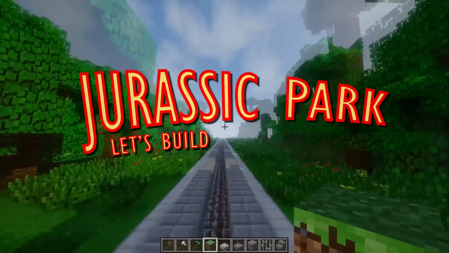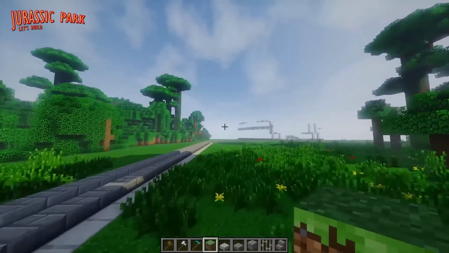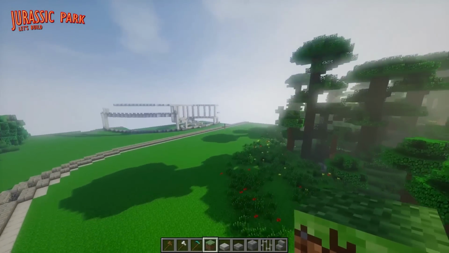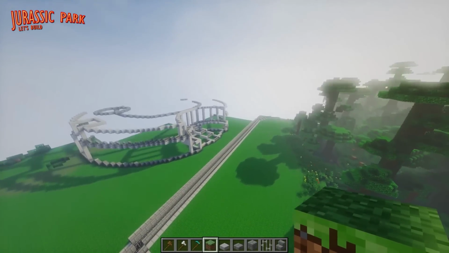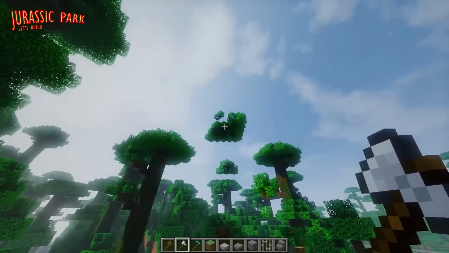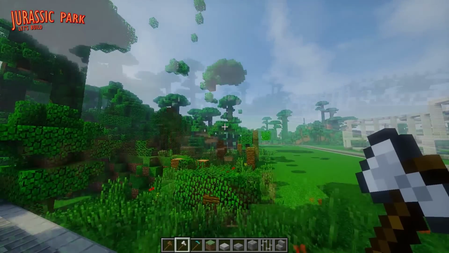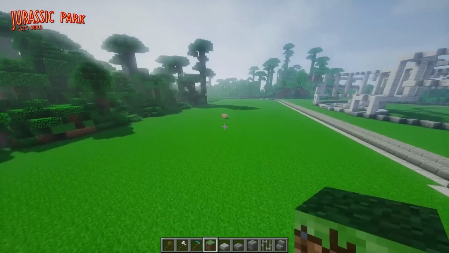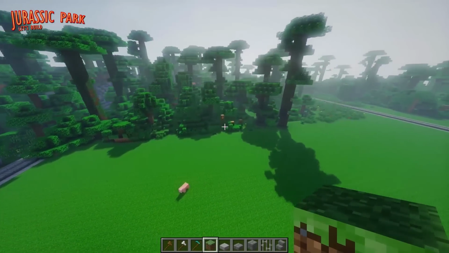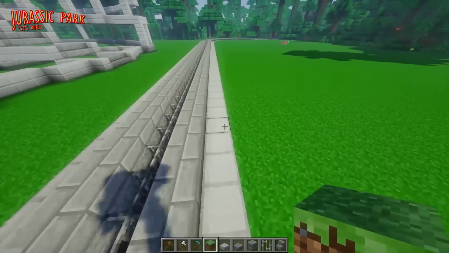In this episode, we're going to work on the entrance to the incredibly iconic Jurassic Park Visitor Center. As you can see here, I've terraformed and created this huge spherical template for us to work off. So, let's begin. There's a tiny bit more terraforming I had to do, as this field I created to place in a Jurassic Park lagoon was not nearly big enough, so I simply showed a tiny bit of terraforming there just to show you my process of how I do this.